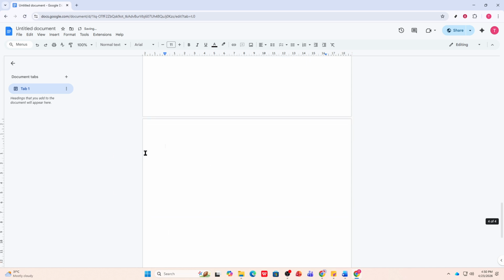Click anywhere on the page to place your cursor, then press Ctrl plus A on Windows or CMD plus A on Mac to select everything, and press Backspace or Delete. This clears the text, images, and any invisible content on that page. Take a quick look to make sure you're only removing what you intend. If you accidentally select too much, use Undo to restore it and try again with a smaller selection.